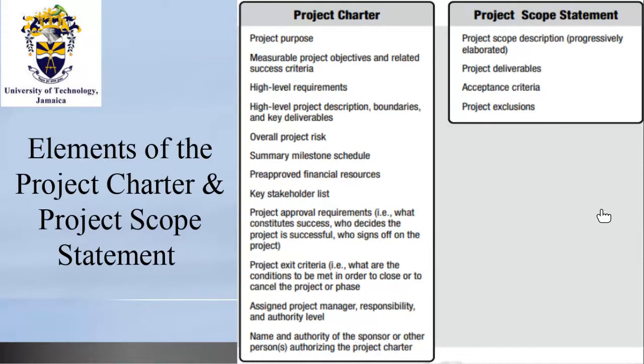You can speak to quality as well. When you define the scope, remember earlier we said that one of the inputs would be some quality document. So you state these things so that at the time of acceptance of your project, you will then go through the list of things that you agree to in the project scope statement to ensure that the contractor meets them. If not, you are not prepared to accept the project. Any questions? Everybody understand me so far?